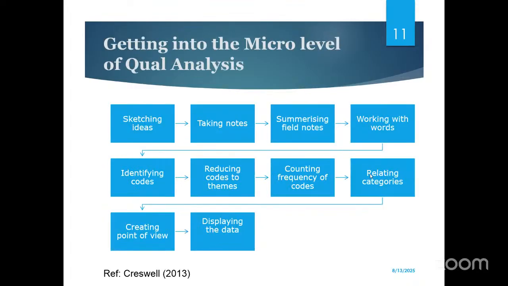Now, when you go to the micro level of qualitative analysis, this diagram is not mine, it has been taken from the book by Creswell. It begins with sketching the idea, then one takes down the notes. We spoke about field notes as one of the sources, so summarizing from those field notes.